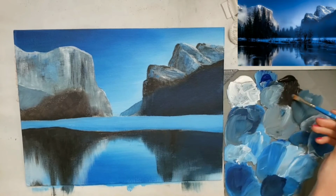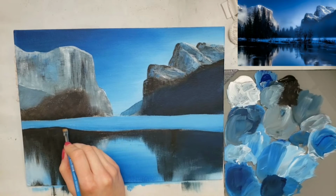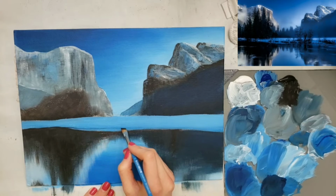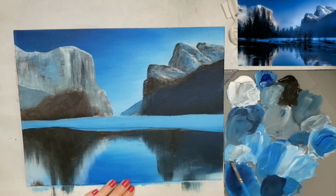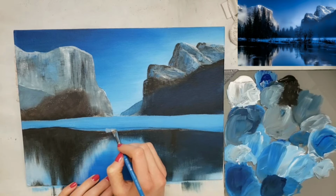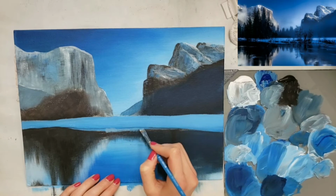I'm going to do a dark line right in here. I'm going to make that where the lake stops. So this is going to be the lake now. I'm going to flick some of that lighter blue from the snow into the water.